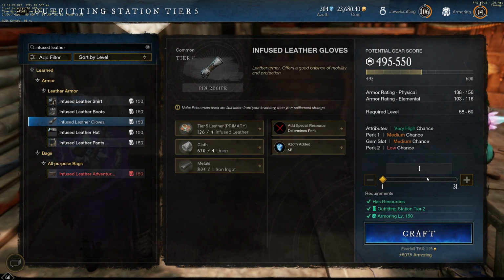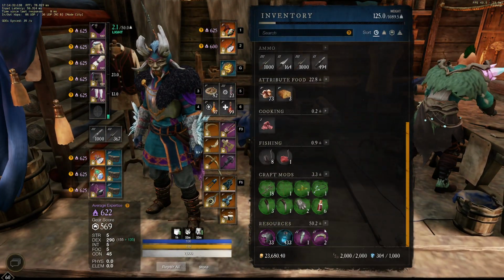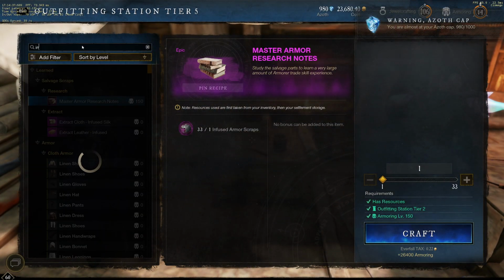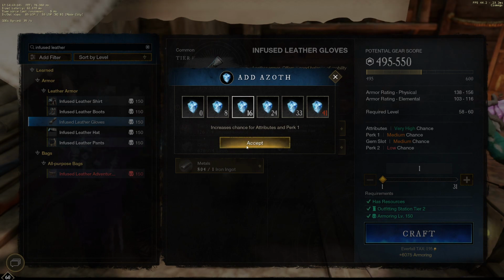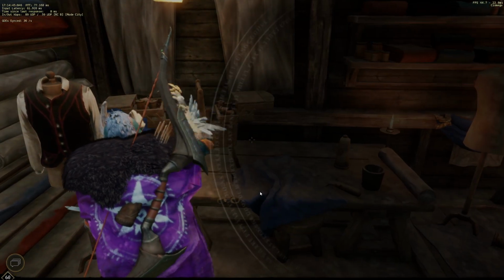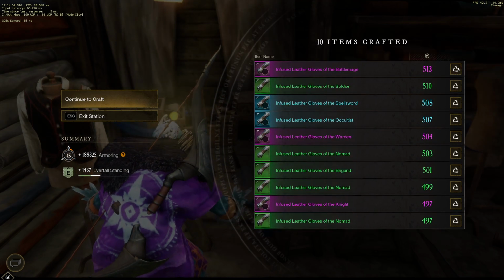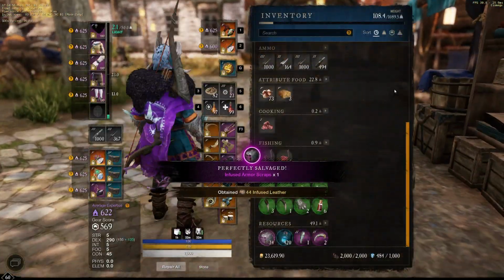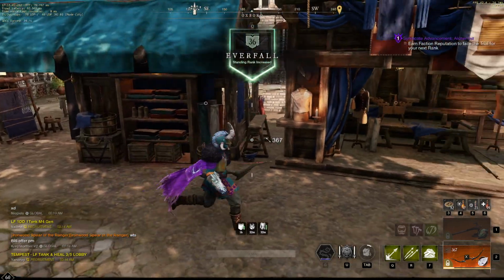31 with 8 Azot. Should I do 16? Yeah, I think I should do 16. There we go. Infused leather gloves. Let's do 16 and see how much this one changes. Alright, I was expecting more purple. Should have just done max. Yeah, that was terrible. Alright, so I do have 46 left.